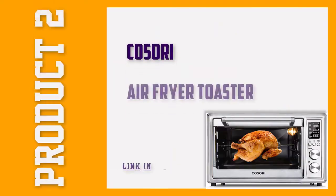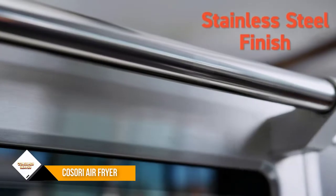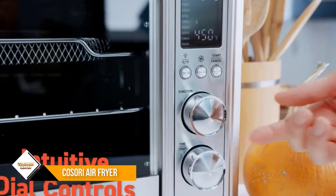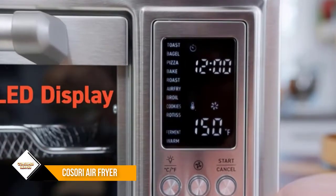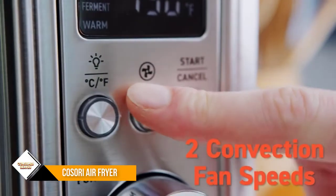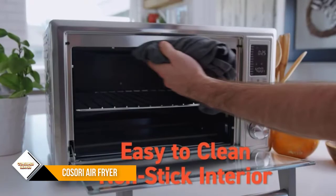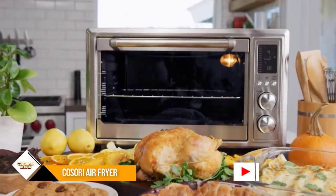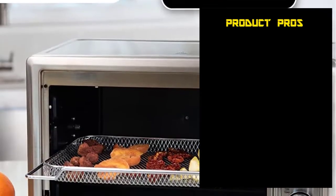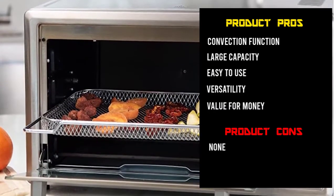Number 2: COSORI Air Fryer Toaster Oven. This oven makes cooking an exciting adventure with its versatility and ease of use. With 12 pre-cook functions, there's a cooking mode for virtually every food. The manual control dials and LED screen make the device intuitive. It features five heating elements and a convection fan to heat food faster and more evenly. The extra large capacity ensures there will be enough turkey for your next family gathering, and the removable rack and rotisserie will give your chicken that perfect brown look.